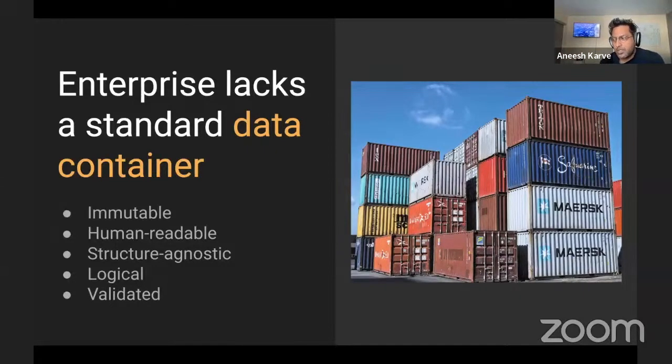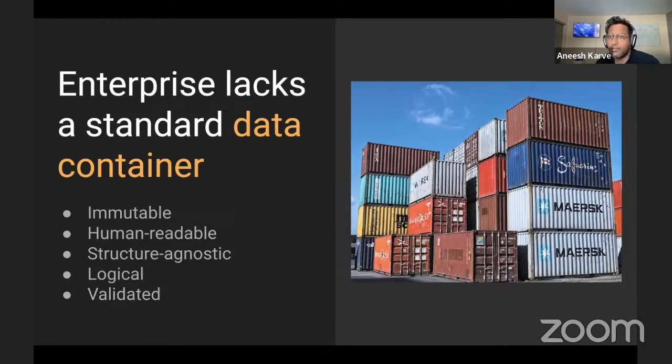This is one of the big problems with databases, even schema-on-read databases: they only kind of accommodate structured and semi-structured data, but a lot of the data that we're generating, images, text corpuses, is totally unstructured. So the container should be structure agnostic. It should be logical as opposed to physical. What does that mean? This is kind of the difference between a URN and a URL. The logical name should be abstracted away from where things sit in physical storage. And we'll talk more about that later.